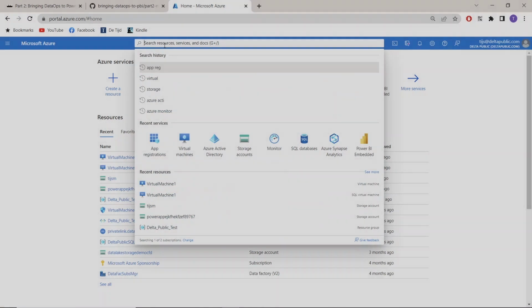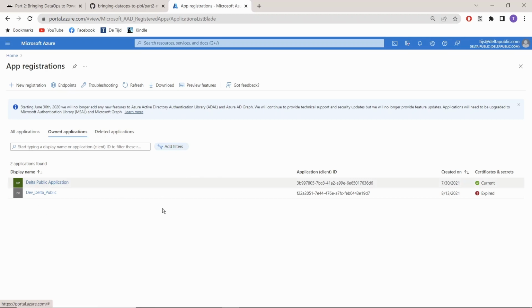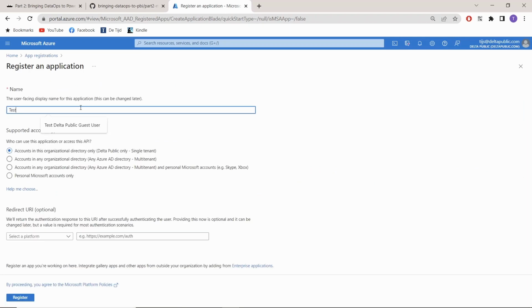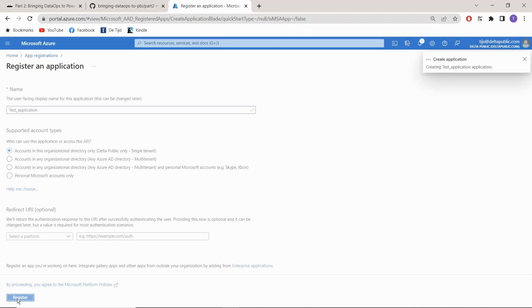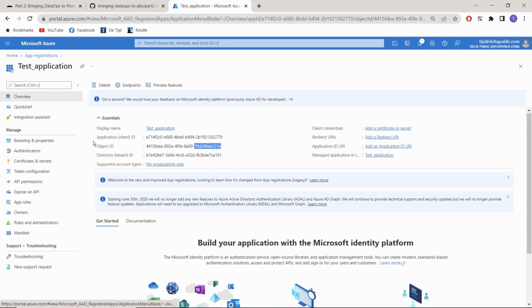So we are in our Microsoft Azure portal. We'll go to app registrations. So you see that already we created two apps in this tenant. We'll click on new registration. We'll just say test application, register. And now we have a lot of important information already right here. So there are some steps that we need to do at a later stage to actually be able to receive all the information. But for now, we just need to specify to the portal what kind of permissions this application has. So this is just an additional way of managing it all in the portal.